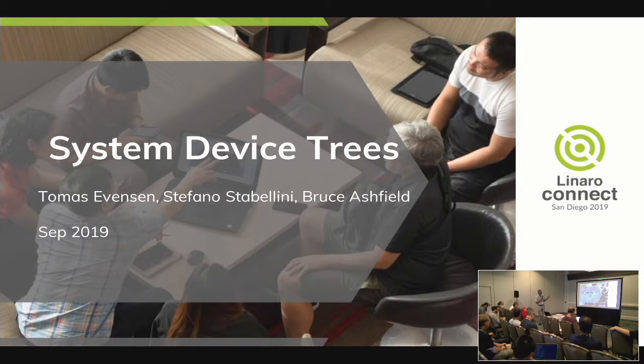What I'm going to talk about now is what we are prototyping. This is not by any means how it's going to be, but it's so much better if you have a prototype and something that works, then you have something to discuss and make sure that it fits all the various use cases that we're thinking of. So let's get started.